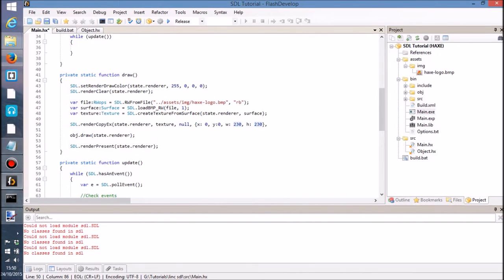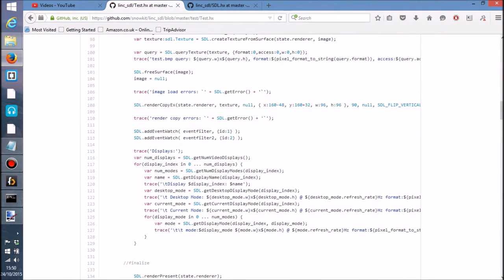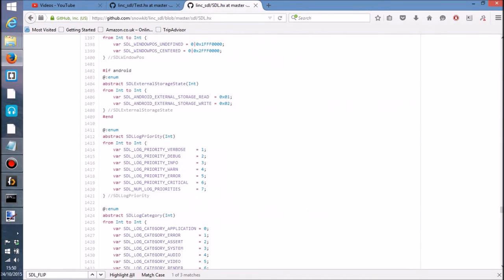We've also got a few other parameters, so we've got angle. I'm going to leave that at 0 for the time being. There's also another parameter here which I'm just going to leave null. I can't remember what that was now. Let's take a look. So that's angle, which is 90 degrees for this example here. I'll show you that in a moment. What was that called? Let's have a look.